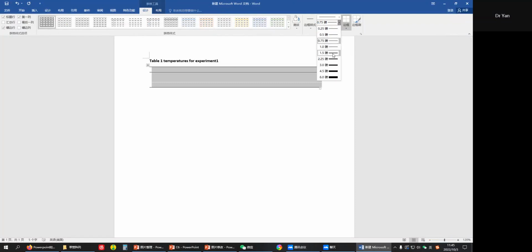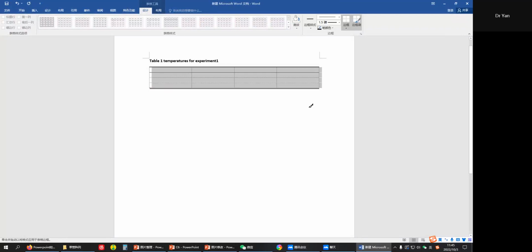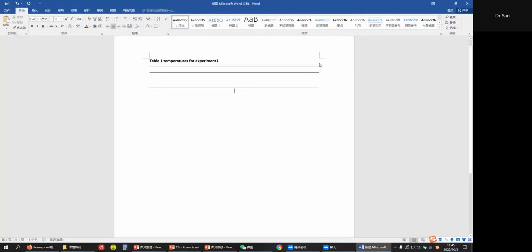So you need to change it to 1.5 for this line, draw it by itself, and for the bottom line, it's the same. And as you can see, this is the three-line format. A lot of times, usually, you need to use this style for the format in your science papers, right? Especially in China.